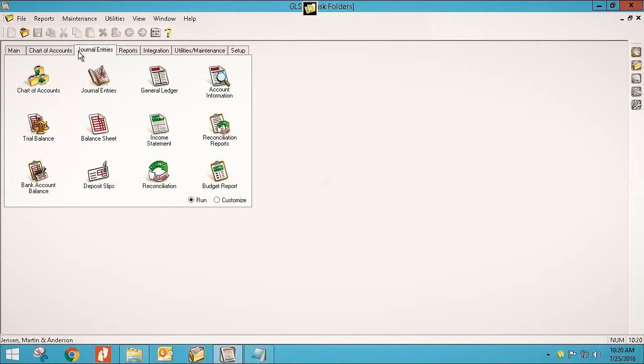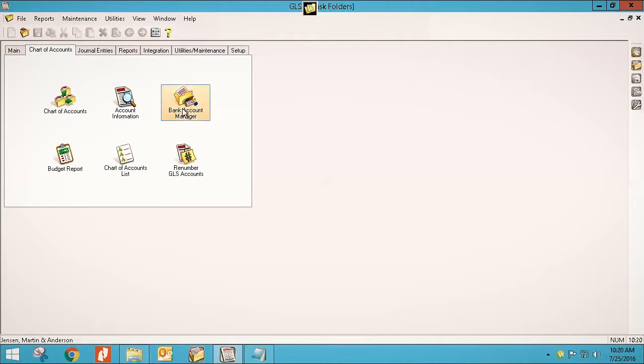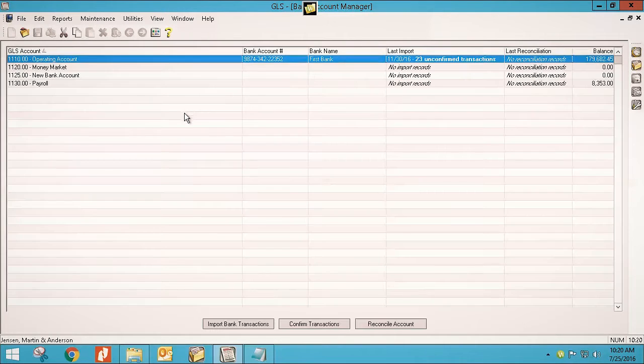And if we go over to, let me get into my bank account manager here. I'm going to show you that real quick. So over here, this bank account manager, this is brand new in 18 as well. We have our operating accounts. It just lists out all of our accounts that we have set up in our chart of accounts. Whether you use those or not, you might have a payroll that you're not using, or you might have a petty cash you're not using. If it's set up as a bank account, it's going to show up here.